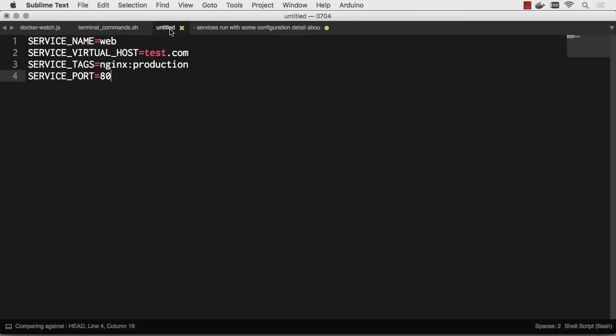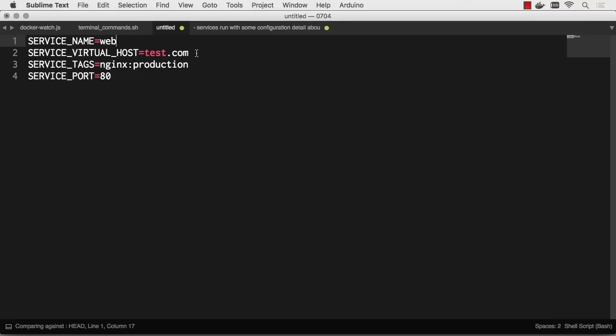Here's what I mean by some configuration. It's really not that much, and we're going to add it via environment variables. A container is going to need to have a service name. Let's say we have Web 1, Web 2, and Web 3. Those all belong to the web service. And the registration container really won't know that unless we label it. So there we go, we're going to add the service name environment variable.